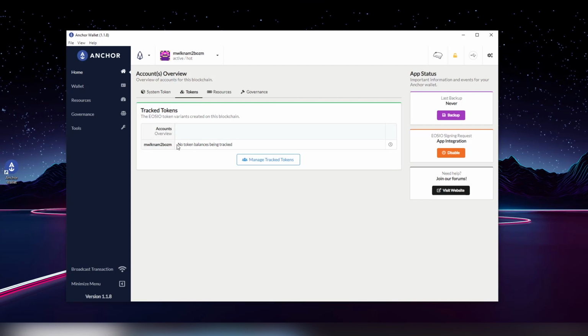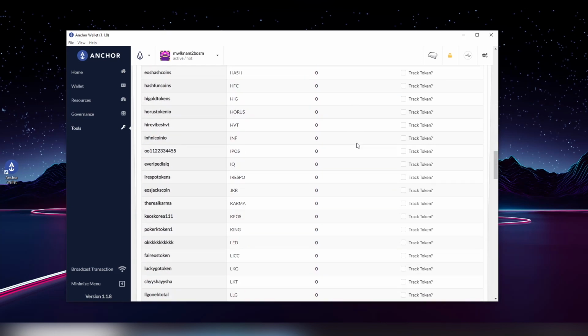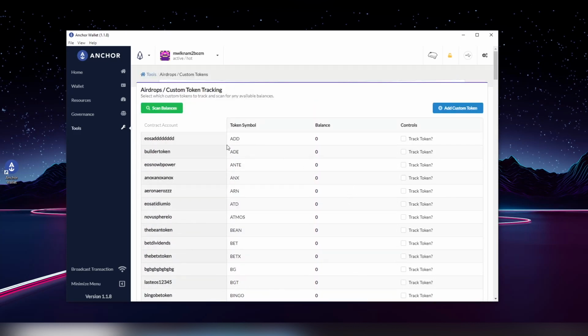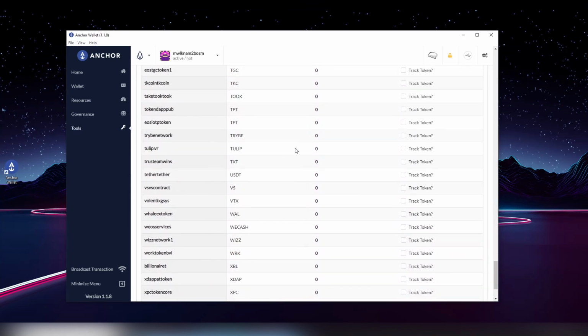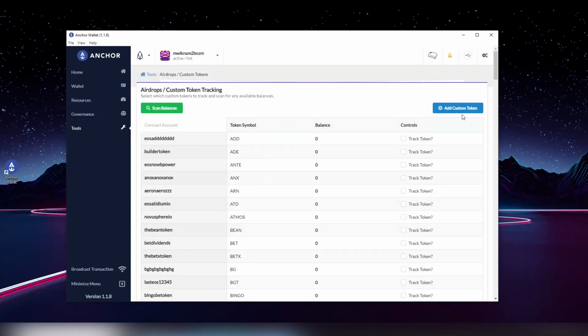So the manage direct balances. Here you can choose which tokens are being tracked. Automatically, it doesn't seem to add any type of verified tokens here. I guess there's a scan balances system, which you seem to be able to do manually. I know there are tokens on this wallet, but it doesn't seem to be adding them. I can add custom tokens, but I would like to have an automatic feature of adding those tokens into the wallet balance from the get-go, but this is not something that the actual wallet has in store.